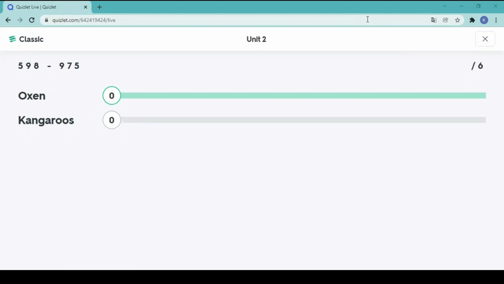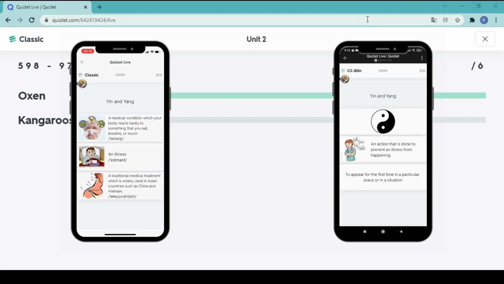To answer this question, we must look at how the students play the game. As you can see, on the screens of two members in a team, the question they receive is the same, but the answers each has are different. Only one has the correct answer. Therefore, this design can enhance collaboration among students. They have to work together to figure out the right option.